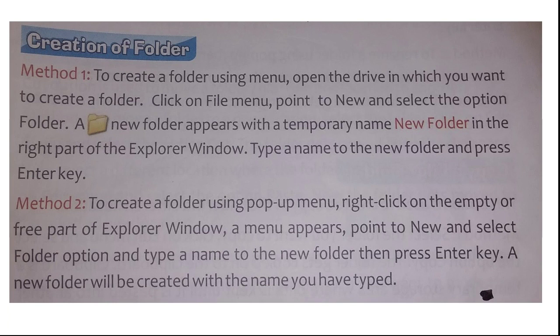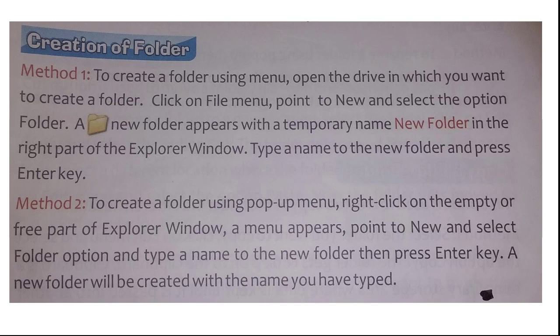Under the File menu, you have to select the New option, and under that you have to select the Folder option. Point your mouse under the File menu, then select the option called New, then under that select Folder.